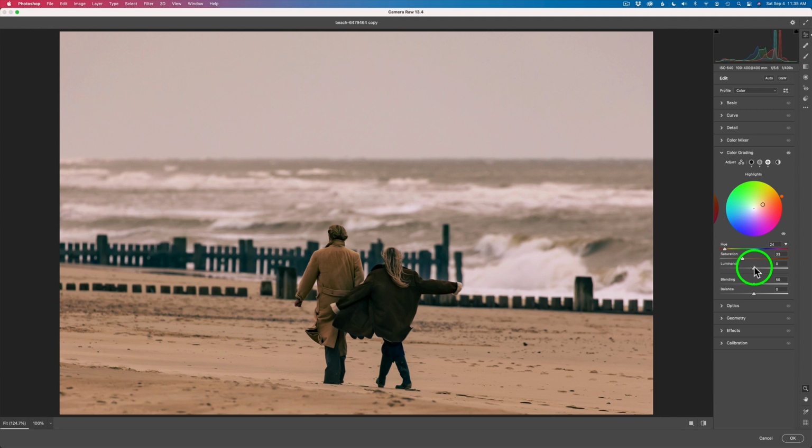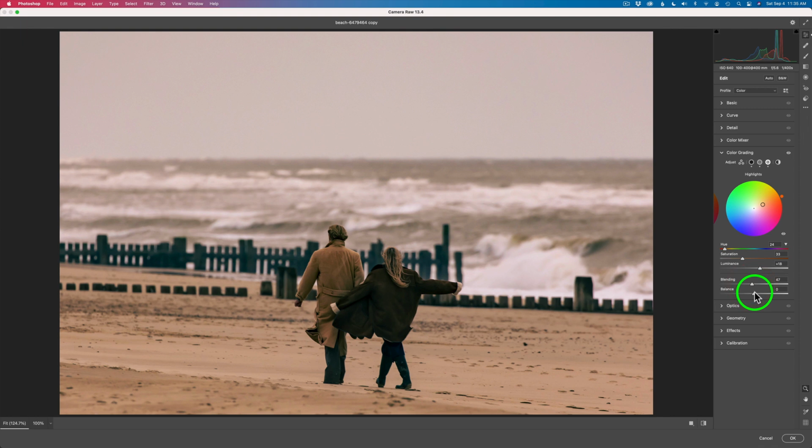Now, again, I have a luminance slider, so I can lighten those tones up if I want to, and I might lighten them up just a little wee bit, maybe somewhere around there. Now, you have 2 more sliders here. I told you this was easy, right? 2 more sliders, blending. And generally what I do here is just move them to the right, move them to the left, and see how these colors are all blending with each other. So I can move it to the right, and you can see how they're blending, or move it to the left. And I'll find a nice little point where they look good. And for me, right about there. I just let my eye tell me where it looks good for me, and then I stop.